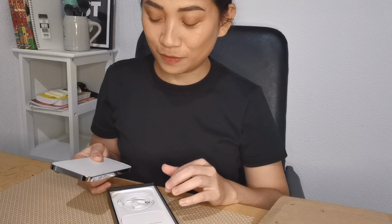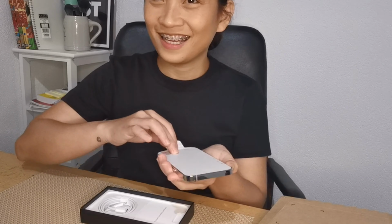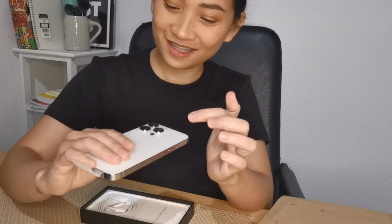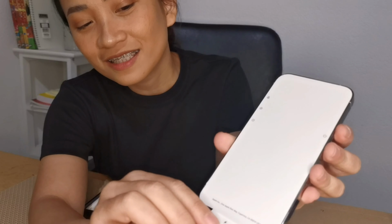Gusto kasi niya, siya mag-open kahit yung box lang. Yung box ng phone talaga is ako na mag-unbox. Come here! I've seen making a video. I want to see it. So, baka. Look, it's really white. And the green is silver here. Yeah, I like it. Yeah, white. And yeah, like I told you, there's no charger. Yeah, that's okay. We have one. Yes. Oh, hold on. Oh my G, so guapa.